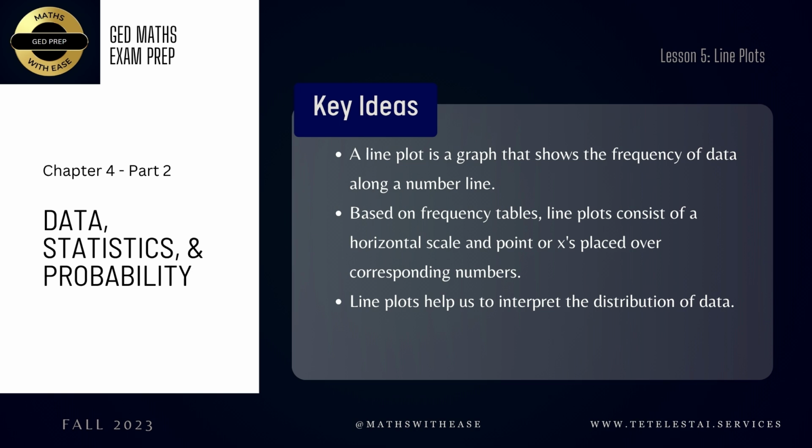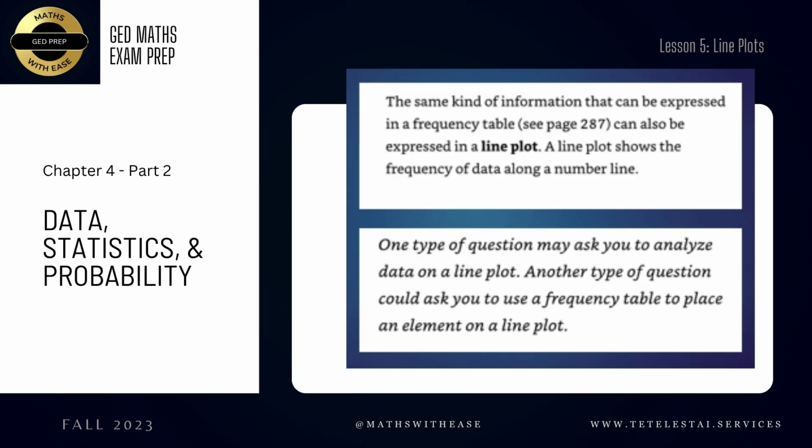So the key ideas to keep in mind with this lesson: a line plot is a graph that shows the frequency of data along a number line. Based on frequency tables, line plots consist of a horizontal scale and then points or X's placed over the corresponding numbers. Line plots help us to interpret the distribution of data. The same kind of information that can be expressed in a frequency table can also be expressed in a line plot. A line plot shows the frequency of data along a number line.